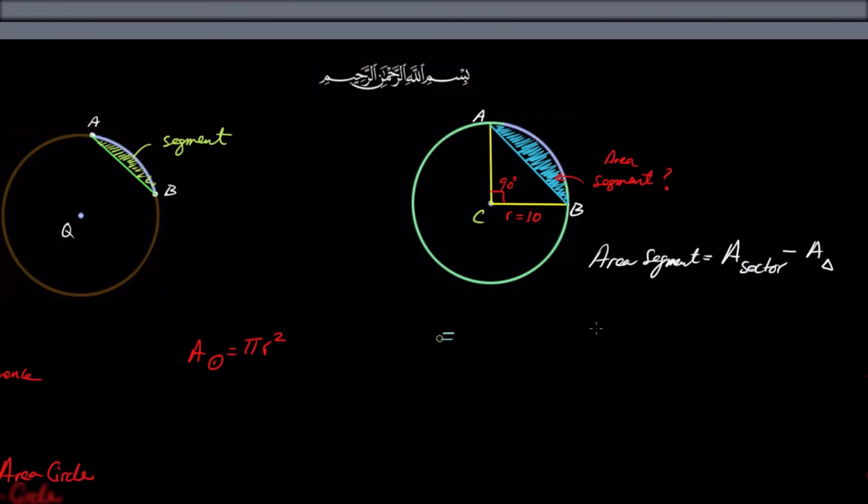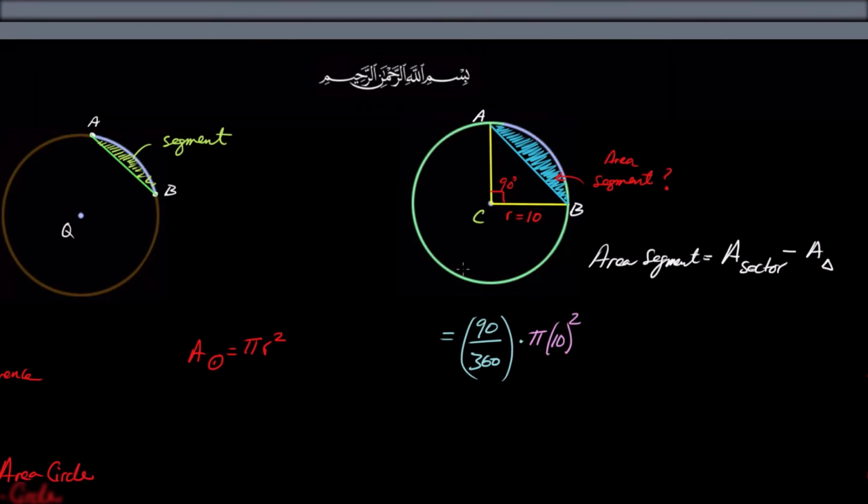So let's find that. The area of the sector here is going to be 90 degrees over 360 degrees. It's going to be that fraction of the total area of the circle, which is going to be pi times r, where r is 10, pi r squared. And then from that, I'm going to have to subtract the area of this triangle over here. Well, it happened to be a nice right triangle, right? So it's 1/2 the base. You can choose any base because it happens to be a right triangle to make it easy for us. So 1/2 the base, which is 10, times the height, which is also 10. If you remember, the area of a triangle is 1/2 the base times height.